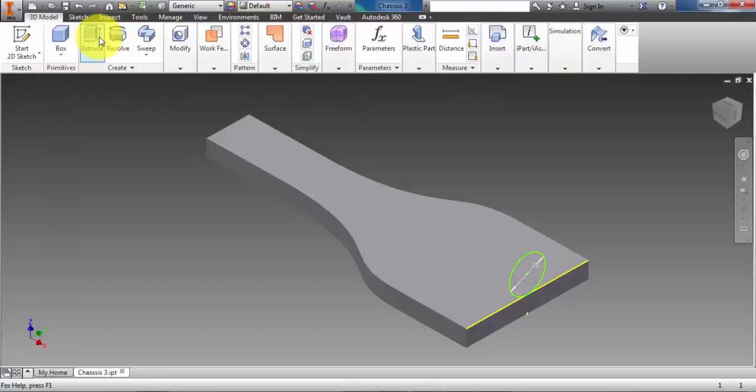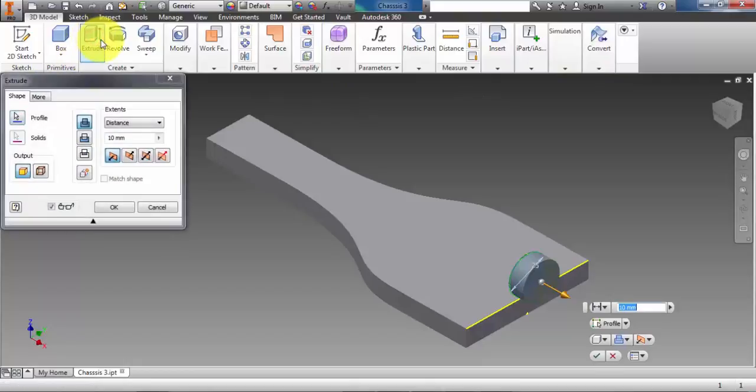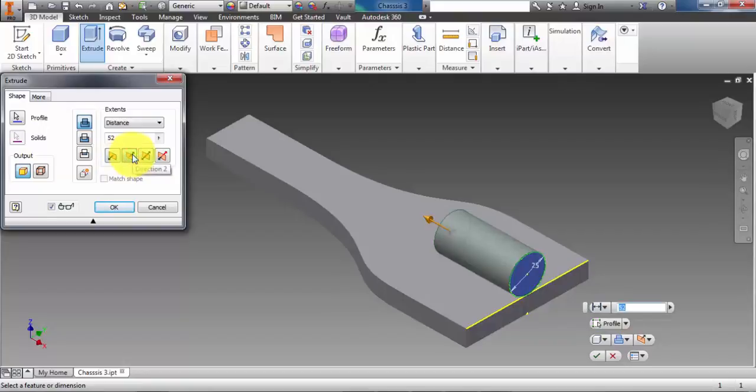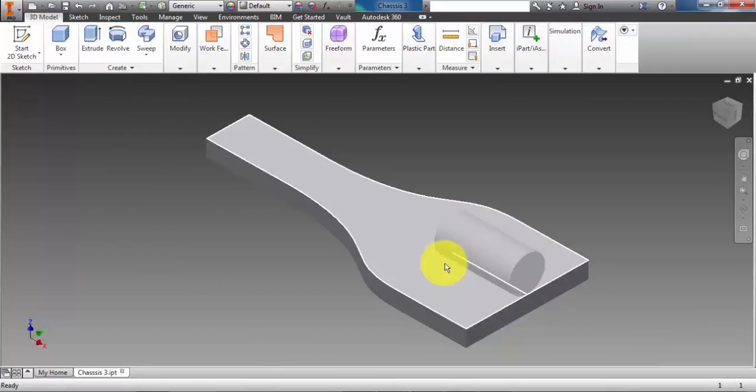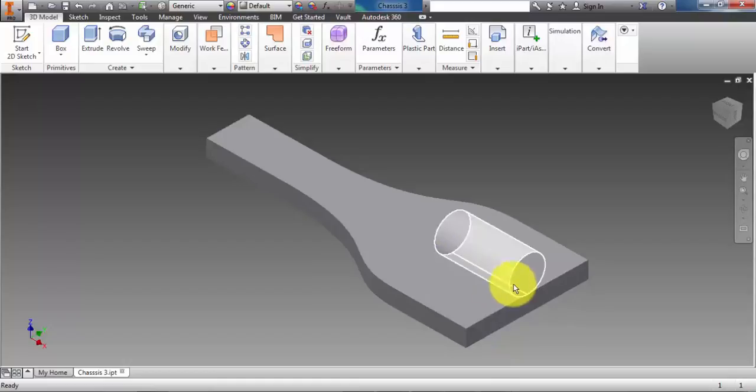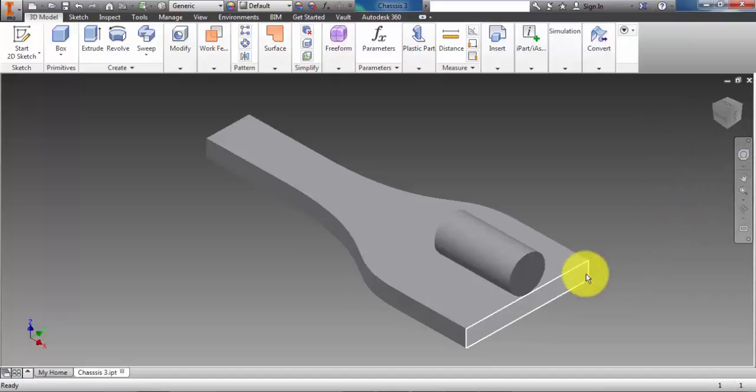Okay, we're now going to extrude that, and I'll just double check that that is the correct size. It's actually 52 millimeters. So type in 52, and of course that's going the wrong way, so let's get that going that way into the chassis. That looks correct. Okay, so there's the first part of the housing created. What we need to do now is fill in the gaps between the housing and the back.